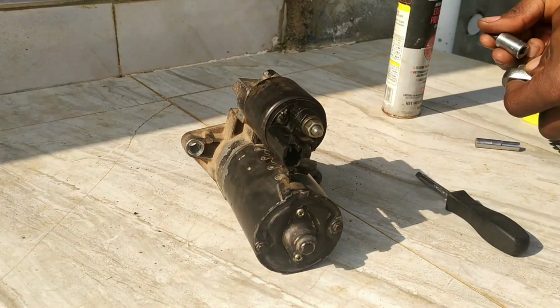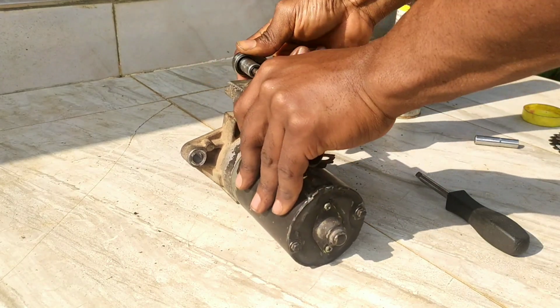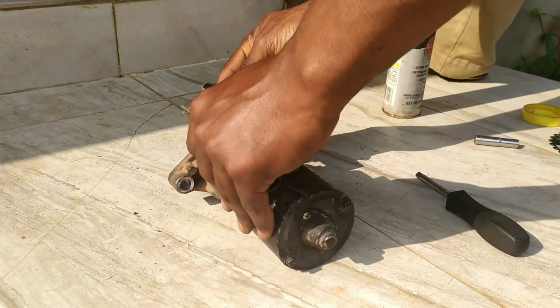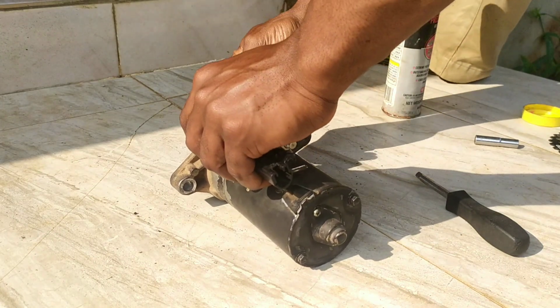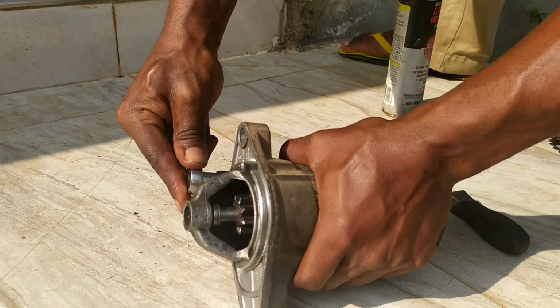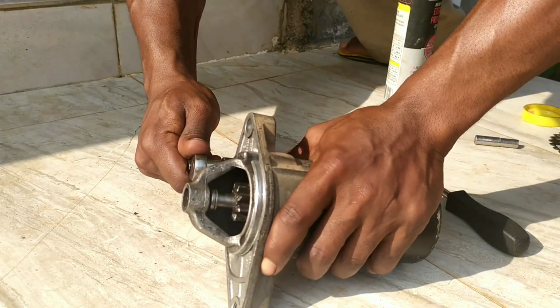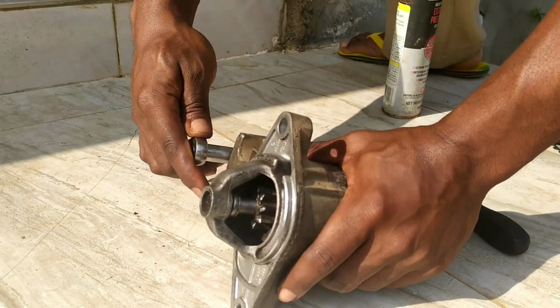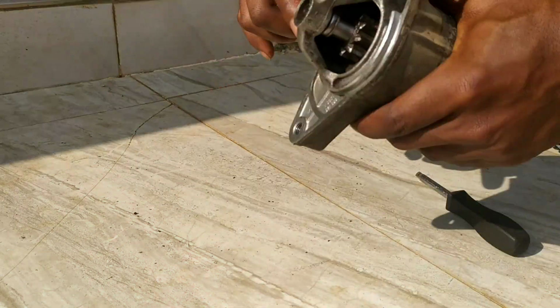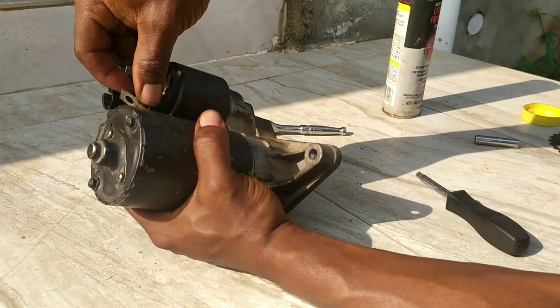Using my 1/4-inch ratchet and the Phillips head bits, tighten it down. Don't go too crazy. Make sure it doesn't slip so that you don't get the Phillips head screws damaged. Just snug them down. Don't go too tight. So that's it. I think we're all good. Make sure the bolts for the electrical part are also tight.